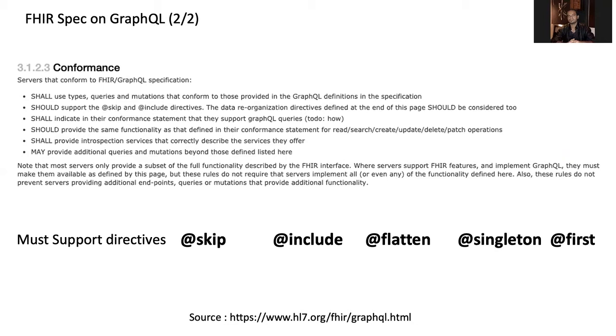There are certain directives like skip and include. They need to be supported, and in the conformance statement, there should be a mention that there is a plan to support GraphQL. So that's how anyone wanting to query a resource would know that we support a GraphQL endpoint as well, and support all the CRUD operations.